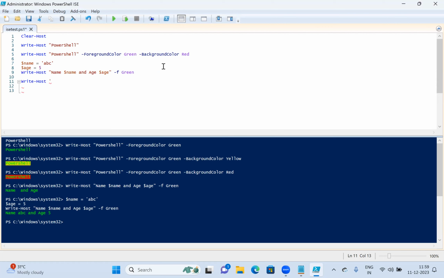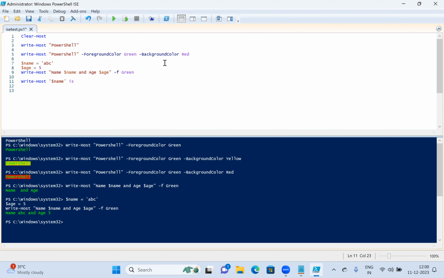So for that, we need to print the dollar name as it is. For that, we'll use single quote dollar name. We'll close this with the single quote.